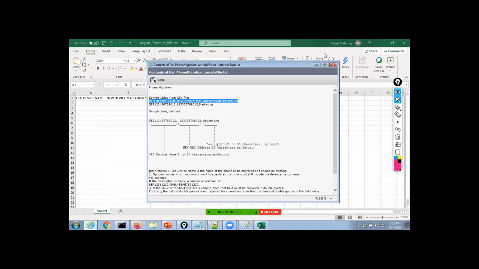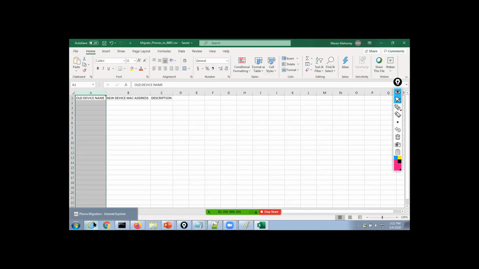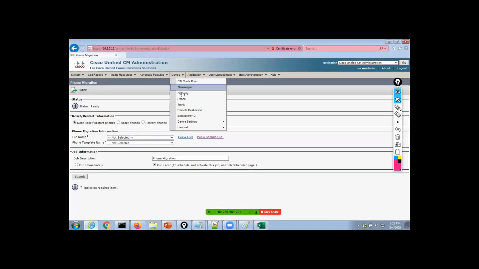If I go into my phones, I'm going to grab some MAC addresses of phones and put them into the spreadsheet. Now, just a note about this.